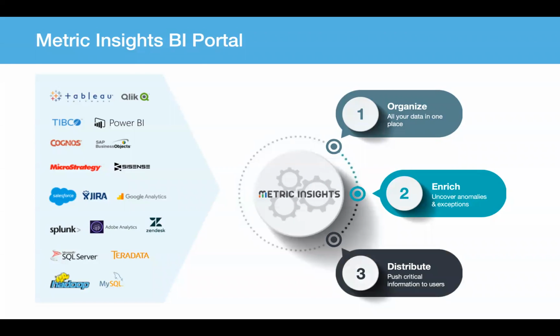And third, we do distribution. So it's not just enough to be able to say, here's the anomalies, but pushing that information out, Slack, email, wherever it is, getting that to people so that they can look at it at a glance, whether it's anomalous or not, right there at their fingertips.